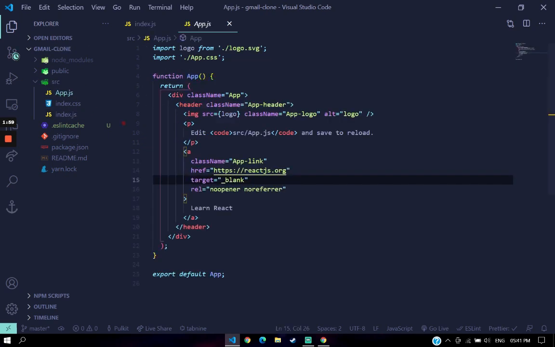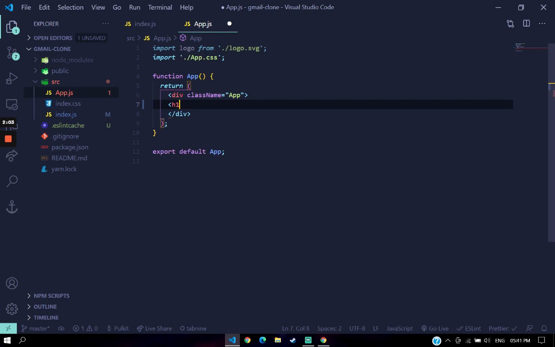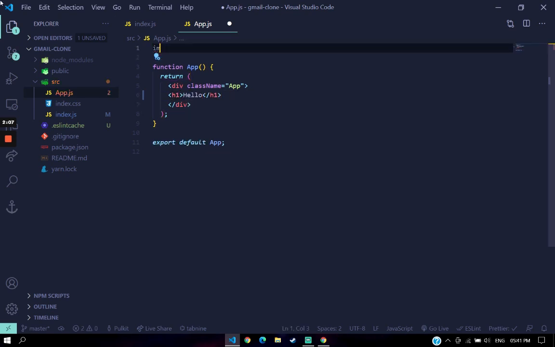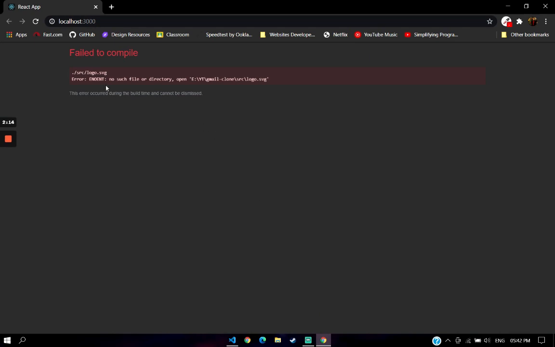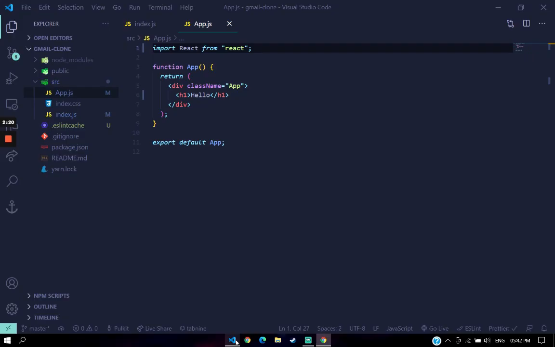Save that, go to our App.js. Inside of App.js, remove all of this, and just say here h1 of hello, and instead of importing these, just import React, right? So import React from 'react'. Now save that, go back to the application, refresh, and as you can see, we see hello written over here, right? So this is all you need to do.